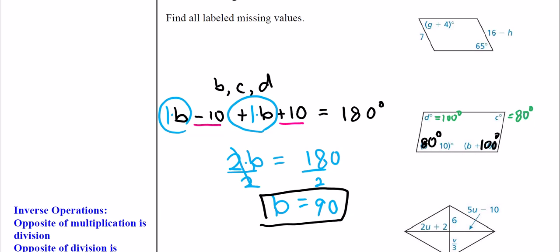And so just to recap, to make sure that you're clear on what happened, we got the value of B is 90 degrees, and then we got the value of C is 80 degrees. Sorry, I said it again. The value of B is 90, not degrees, just 90. B is 90, okay? C is 80 degrees, and then D is 100 degrees. Good stuff.